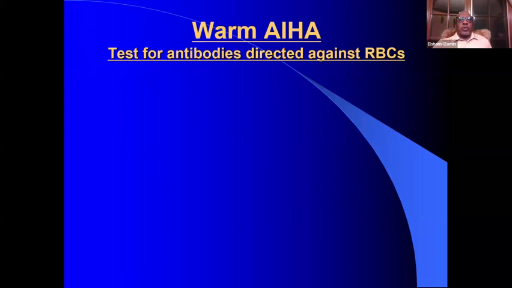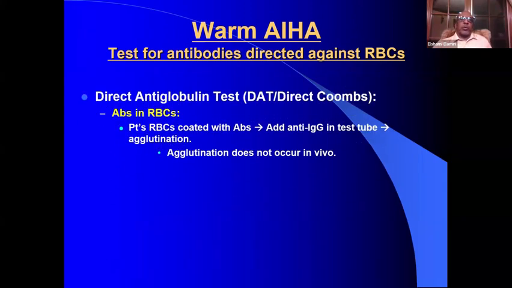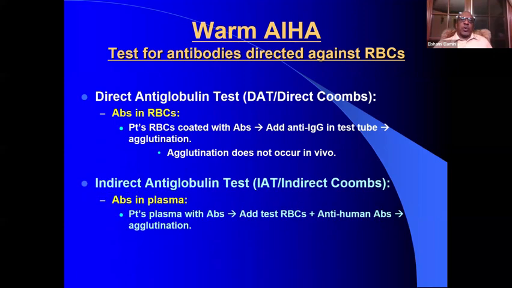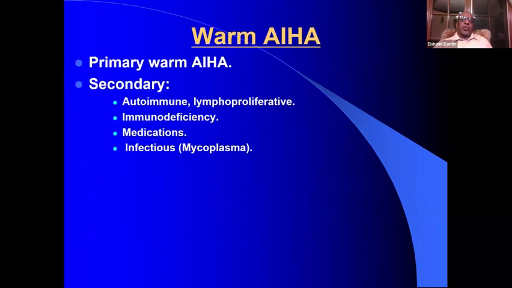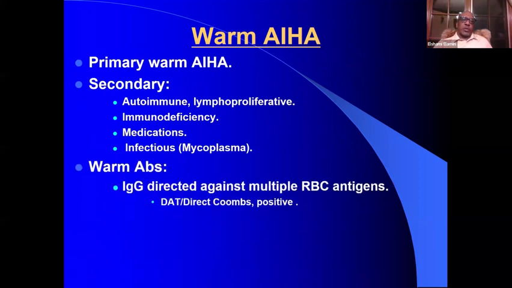This is for the autoimmune hemolytic anemia. Basically, this is an IgG autoimmune hemolytic anemia. We usually see warm antibodies. And here the test is a direct Coombs, which is the direct antiglobulin test, or this is an indirect. So it could be a primary warm autoimmune hemolytic anemia, and this is secondary. This is just a little bit more about hematology.